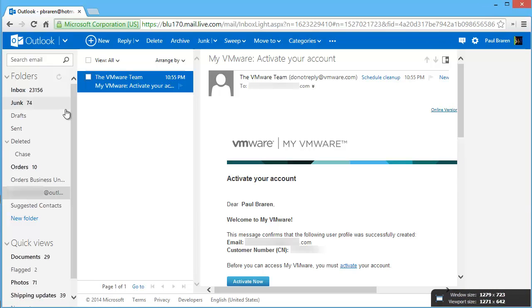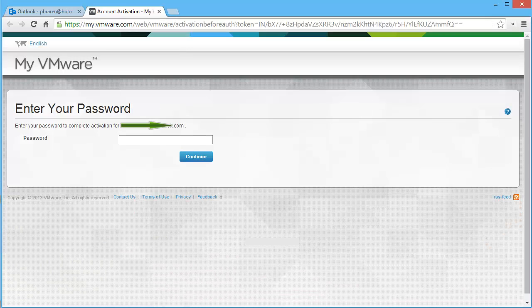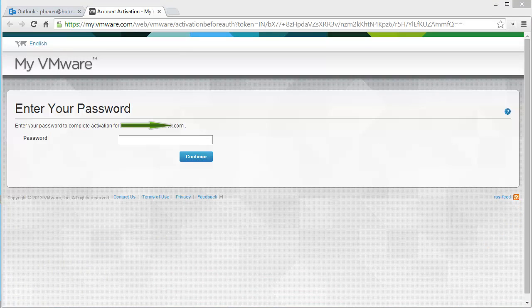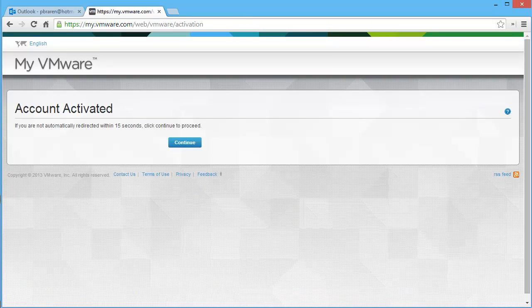And I clicked on the email to look at it, and now I'm going to click the Activate Now button. You haven't missed a thing. Password entered. And in 15 seconds, it's going to direct me to my site.